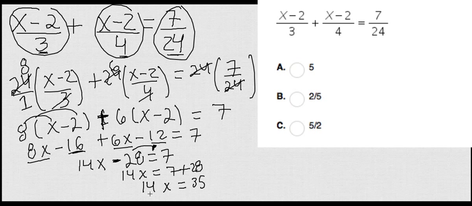And then finally, divide by 14, and I have that my x is 35 over 14. But I can simplify this, and this is going to be—35 divided by 7 is 5, 14 divided by 7 is 2. My final answer is 5 over 2, and that's it.